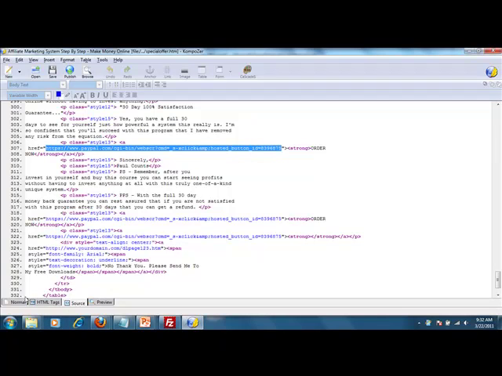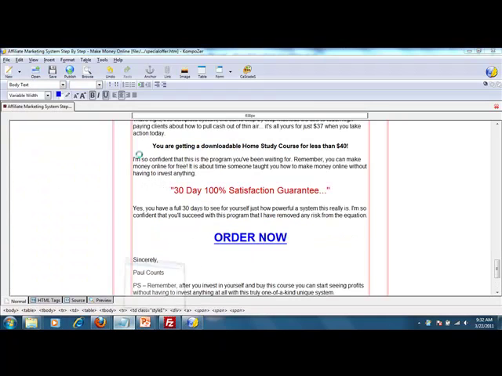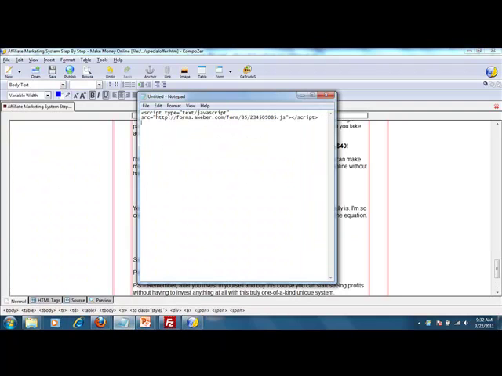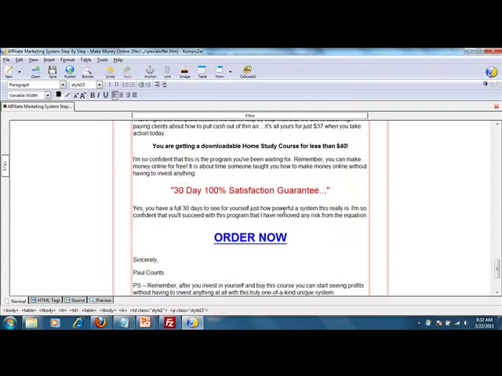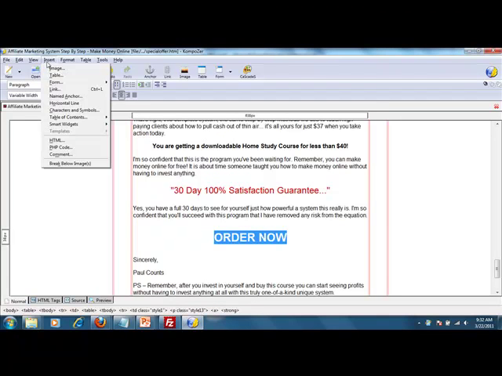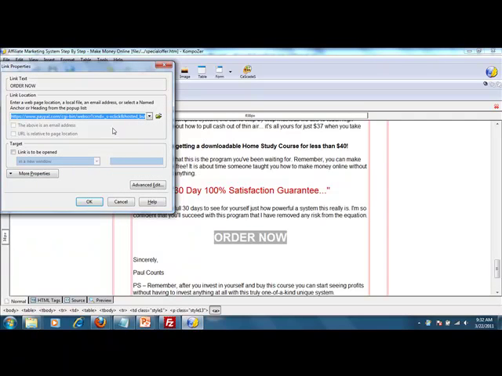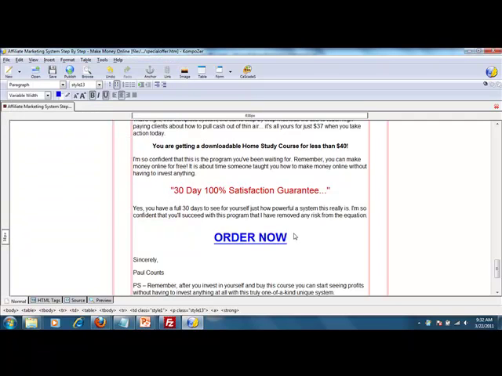Now here's a little link I'm highlighting. This is actually what many PayPal links will end up looking like if you chose the email link option. Like I pointed out, this would be a direct link that you would take, and you would copy this link onto your Order Now button right there. So insert link and just paste that in there. So we'll just click on OK.